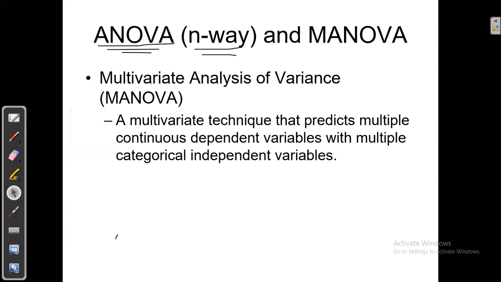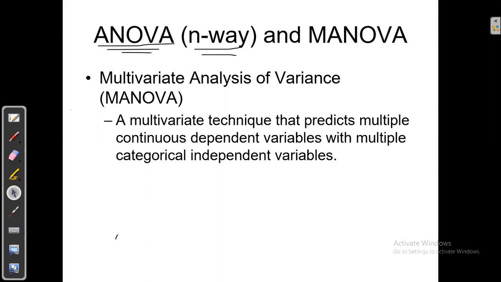If you want to, for example, compare the employees of an organization on the basis of some performance measures, not only on the basis of their cadre, so one grouping variable can be cadre, right? For example, the employees belong to different cadres and each cadre can be considered as representing a group, but you also consider other characteristics of the employees. Like, for example, you also want to compare employees on the basis of their gender, male versus female. So male versus female would be another grouping variable. You also want to compare employees on the basis of some other skills. Okay, so that would be another grouping variable.